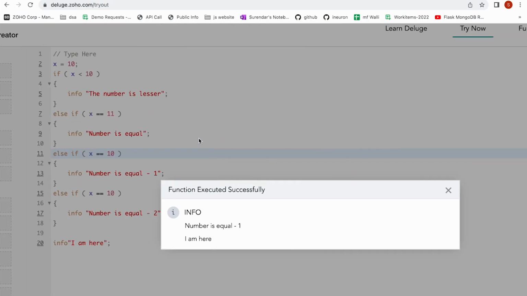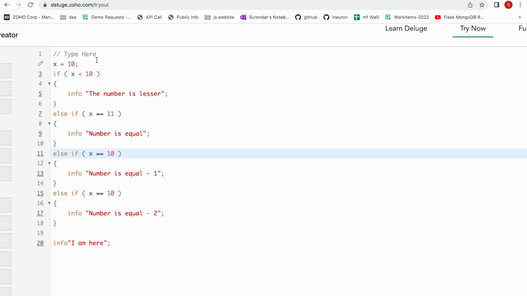So the else condition actually is the final or default value which happens when nothing matches. Let us say an example. We update the value of x to be 15. In this case, none of these criteria will be met.